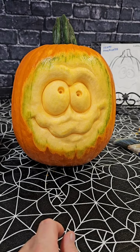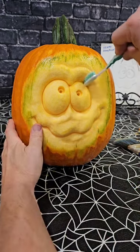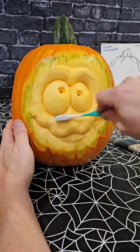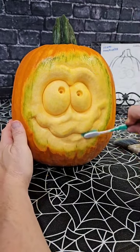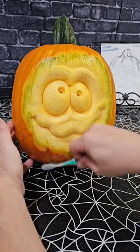Like I said, you can use a little splash of Clorox, or you can get the Clorox cleanup. It just has a little bit of bleach in the water. It's for kitchen cleanup. You can put that on your pumpkin, and that'll make it last longer.